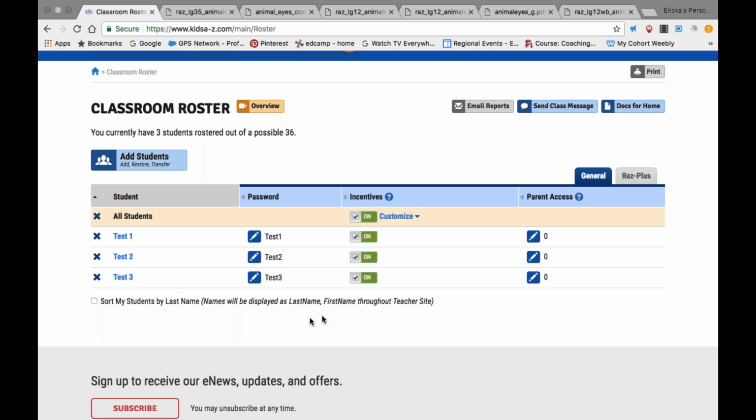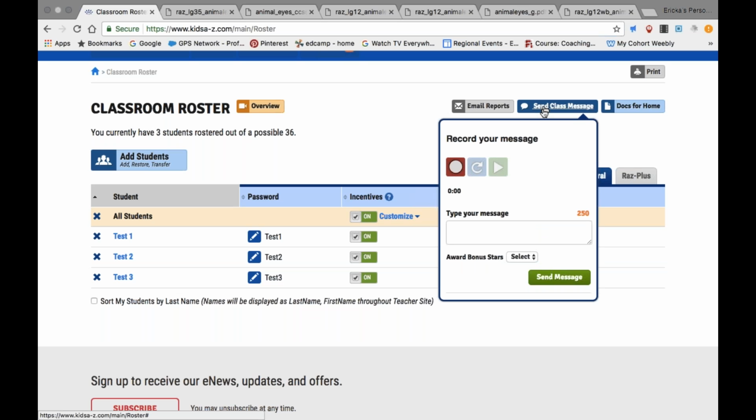This is also the place where you could send your class a message if you want to tell them that in this lesson, the books that you're reading, you're going to be focusing on the skill of asking and answering questions. If you wanted to send them a message, you could include it here. Your message can be typed, or you can record a message and it would go out to them, which is really helpful for non-readers or English language learners that may still be struggling with print.